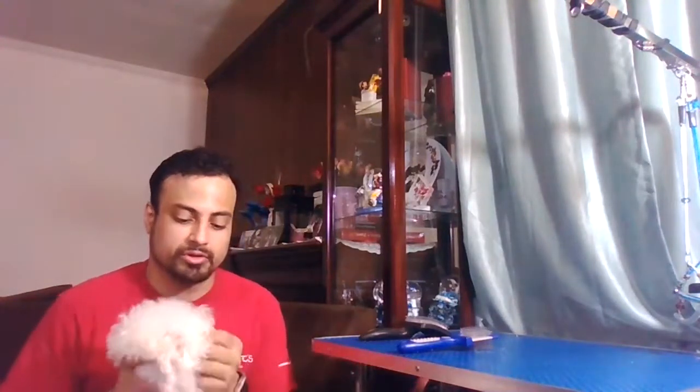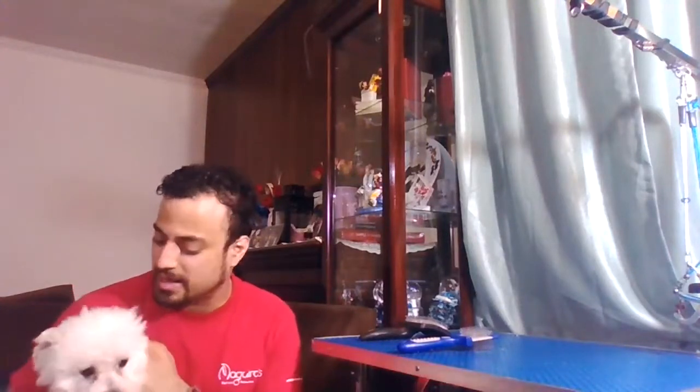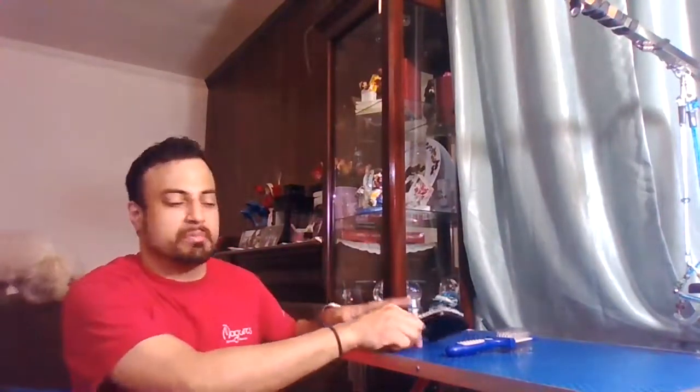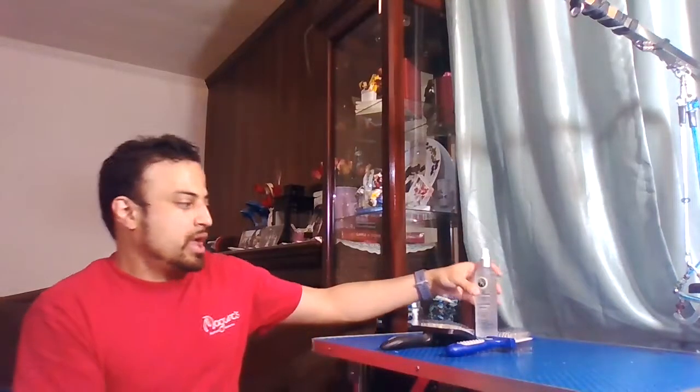This is Spiky — he was going to be one of my demo dogs today but I didn't let my mom know because she just brushed him, so there's not much left to work with. Using these brushes is just a matter of technique. You don't want to brush dry hair first — there's too much friction. To reduce friction, they have detangling sprays, leave-in conditioners, and dematters. Brushing against dry hair is like passing sandpaper over your head; it's not going to break mats apart.